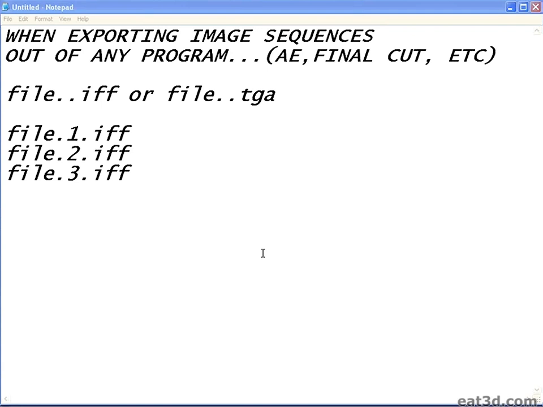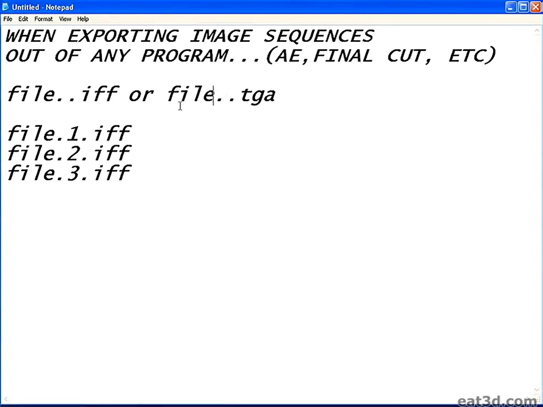Alright, before we go into compositing, I wanted to bring up a very important point that will save you some headaches along the way. Whenever you're prompted to save out an image sequence from After Effects or Final Cut or Premiere, you're going to have to make sure that you have a point, the number, and then a point. In other words, the number itself is isolated in your sequence. If you don't have this, say if your file looks like this, it's not going to work in Maya. It'll only play the first frame.